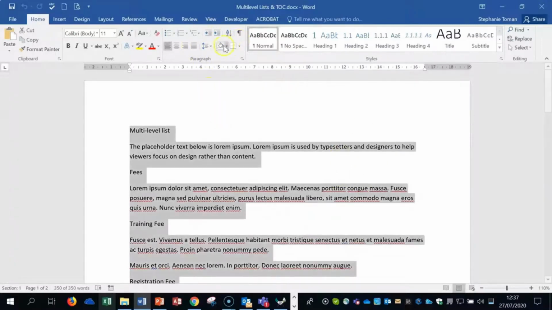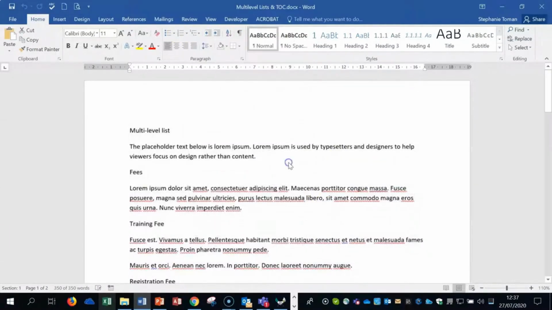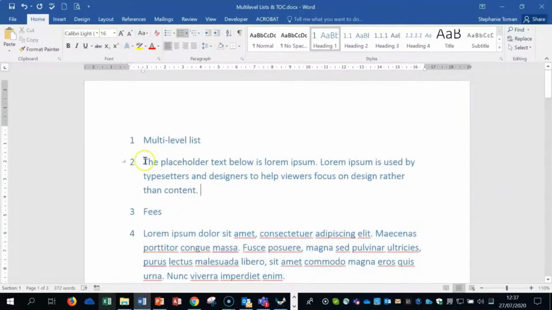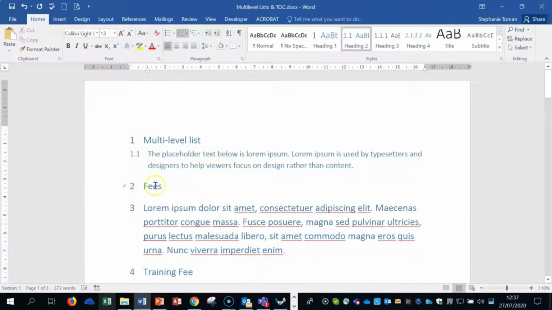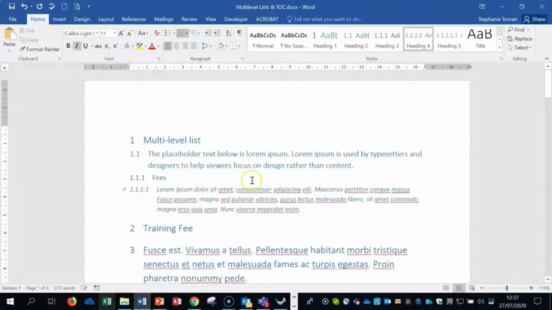So if you do Control and A, and you apply the headings one, this one here, you click on there, they all automatically take on the headings. You can see they're all heading 1. And then you can use your tabbing to change them to different heading sub-levels, etc. Okay, so you can change that, you can modify.